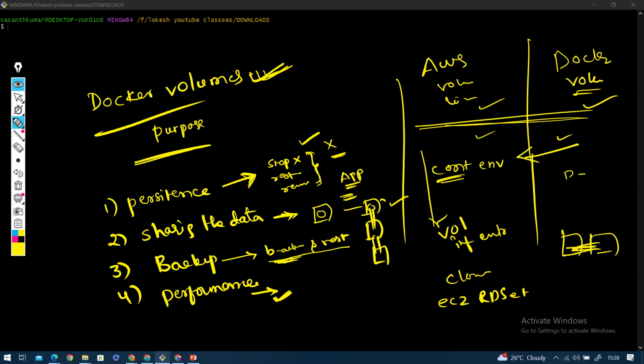For AWS, it is essential for managing persistent data in a storage solution. AWS provides scalable and durable storage.